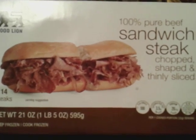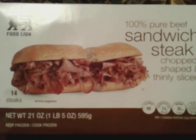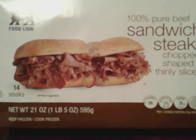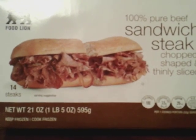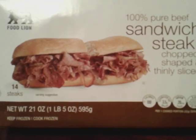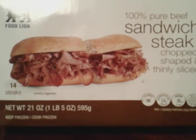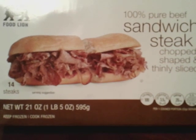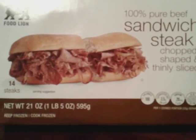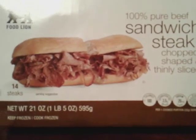My rating for this: out of five, I'll give it a four. The reason why is because it has no seasoning whatsoever — you're going to have to do all the seasoning yourself. As far as taste, it tastes good. But it says 100% pure beef and it doesn't exactly taste like pure beef, though it could be. I don't know for sure. But I give it a four because it's good, and that's all I can go by.